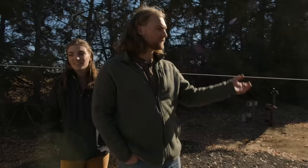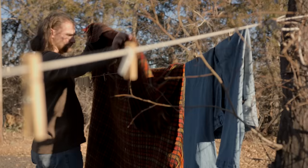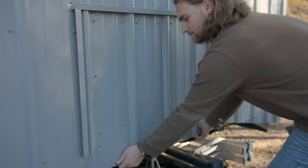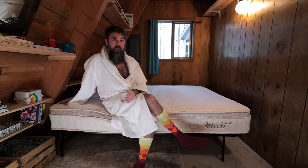Back here behind the house we have a clothesline. Around November we have to start drying clothes inside or at my sister's house, but it's worked so far. We have a washer but no dryer, so we hang dry. And then over here is where the water tank goes — it's a 150-gallon tank under the house that lasts about a week or more, depending on how many showers we take.